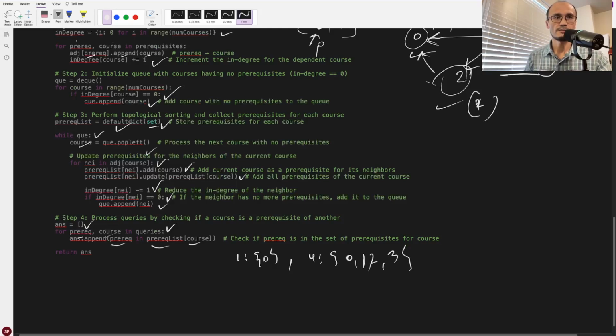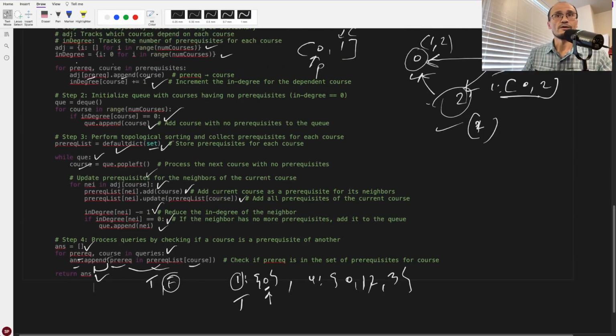If this is the case, we need to check if the prerequisite 0 is in the prerequisite list of 1, right? So in this case, this will return true. If this is true, then we append true to the answer list, right? If it's not in the list, then it returns false, and that false will be appended to the answer array. Then at the very end, we return the answer array, right?